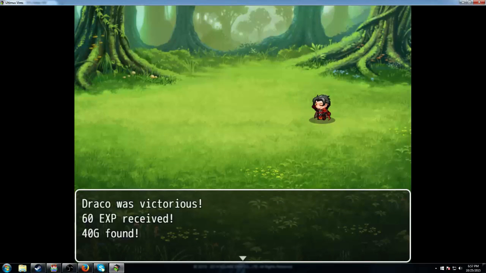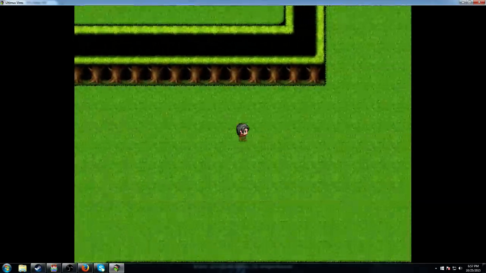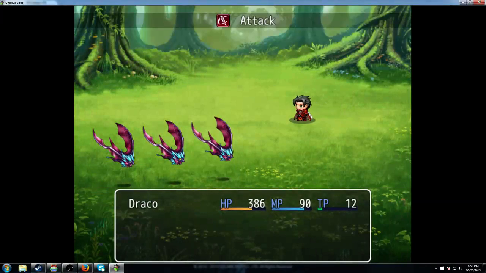Heck yeah, man. Okay, so there we go. I'm level 3 and I learned fire, which I need. So now we'll go up to... Oh, got into a fight right there. And we got 3 bats. That's okay, we'll kill these.